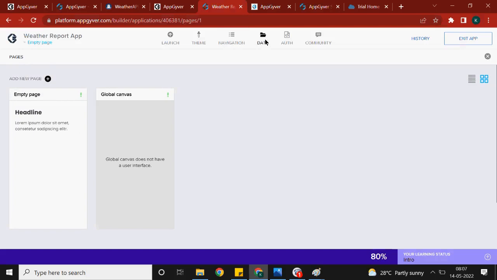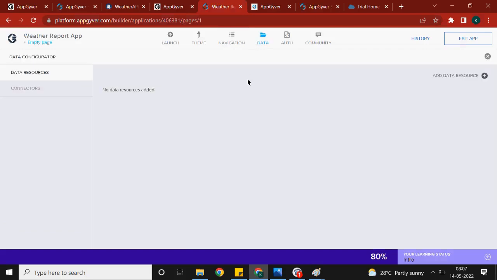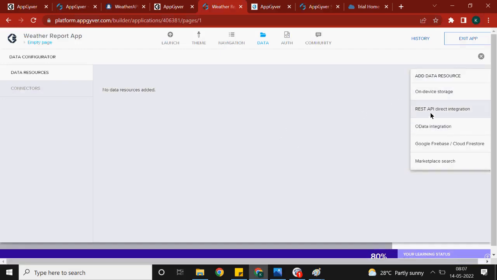The most important section is the data section. In the data section, you can connect your application to any of your data sources. It may be a REST API, it may be an OData service, it may be any of the GBC like our global cloud, Firebase services. It might be any marketplace such as your API Business Hub, or any API. If you have microservices, you can go and connect to them.